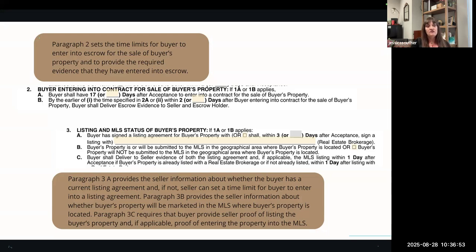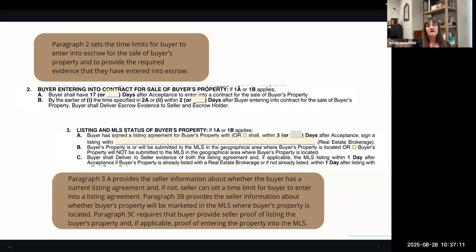Okay, and then 2B is by the earlier of the specified time in 2A or within 2 days after buyer enters into contract for the sale of the buyer's house, the buyer shall deliver escrow evidence to the seller.